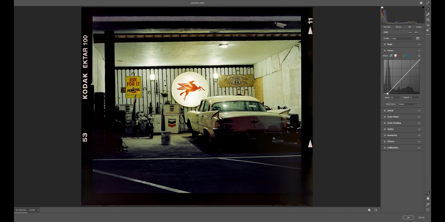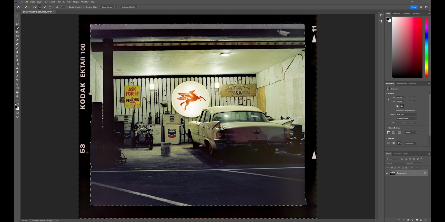So if you want to darken these film borders and spend some time to get everything selected, you can do that. I don't think it's worth it on this picture. And I think if we just crop this, it'll look a little cleaner rather than having the film borders. So when we go back to Lightroom, I'll crop this and go from there.